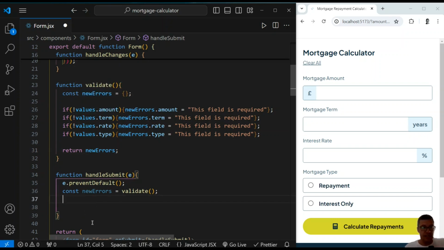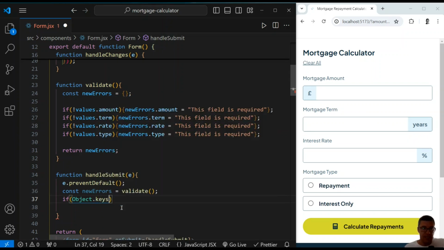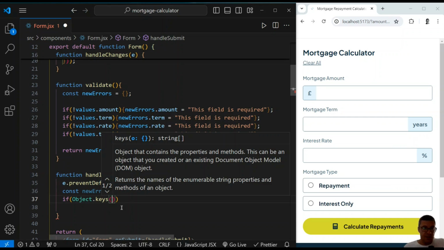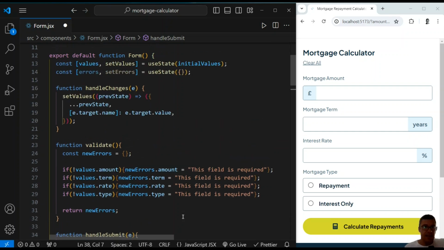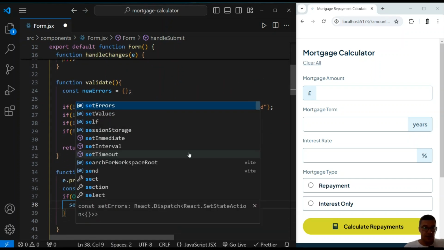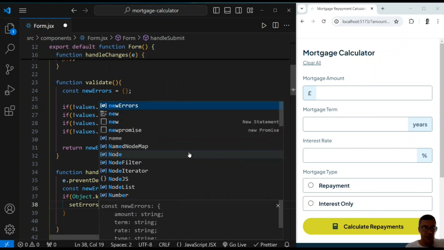How should we check that? Of course, this is not an array, but we are going to turn it into an array. I hope you remember we did that in some of our previous episodes. We will say if Object.keys, and the object we are checking is newErrors. So now on that I can access the length. And I will say if the length is greater than 0. That will mean that we have at least one error. Okay, if that's the case, then I will update our error state with setErrors, and to that I will pass our newErrors object.